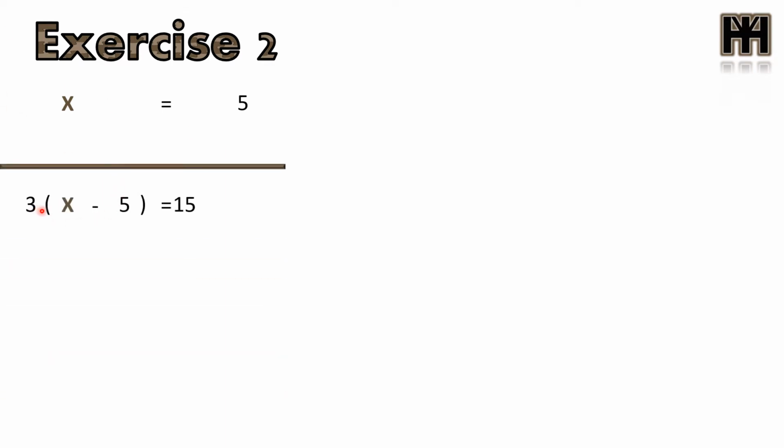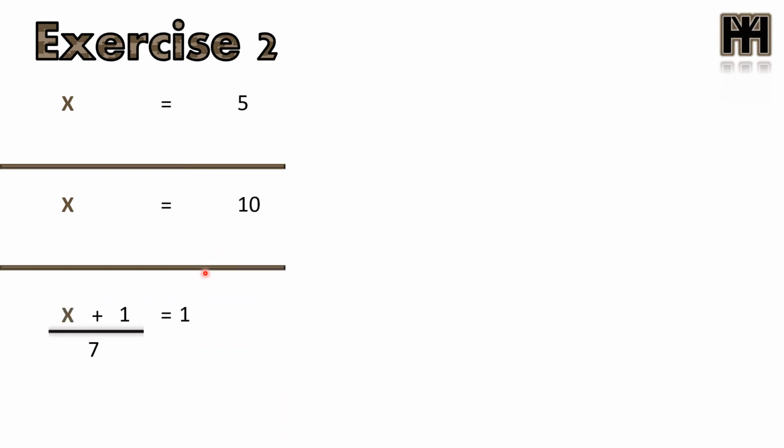Now we have 3 multiplied by (x minus 5) equals 15. The order of operations states AS, addition, subtraction, then DM, division, multiplication, then exponents and brackets. The bracket is last in the priority. So we'll start with the division and multiplication. We have 3 here multiplying the bracket, we'll send it to the other side. So it will be 15 over 3, which is 5. Then there is no need to use the bracket anymore. We have x minus 5 equals 5. We'll send the 5 to the other side. So we have x equals 5 plus 5, which is 10.